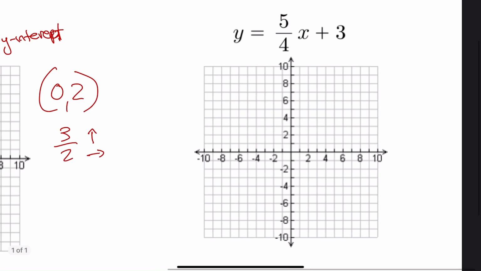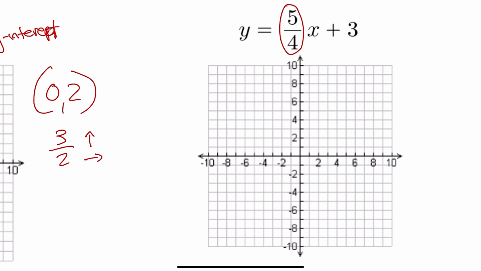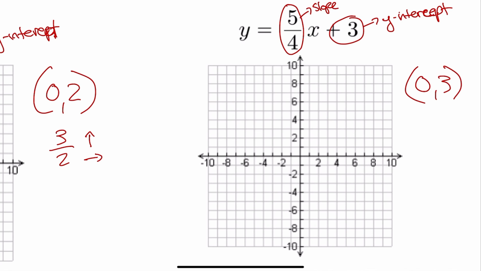We have 5/4 as our slope, so that is very nice. And then we have +3 as our y-intercept. All right. So our point for our y-intercept is going to be at 0, 3, and our slope is exactly the way it is, 5/4. Neato. Okay, so I'm going to start at my y-intercept. That says it's 3, so I'm going to start at 0 and go up 1, 2, 3. That is where my point shall be.